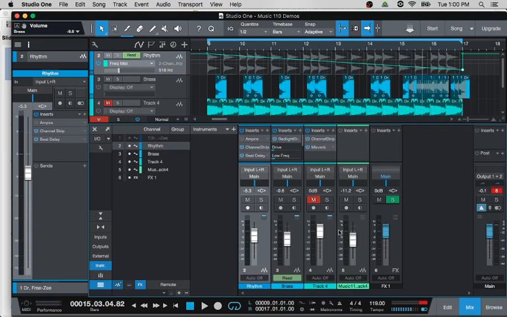So all of these tracks were adding together so much that they went over 0 decibels over here in my master. And that means once they go over that, if I were to write this song to file, those moments would be distorted. They would be squared off in the way that distortion happens.